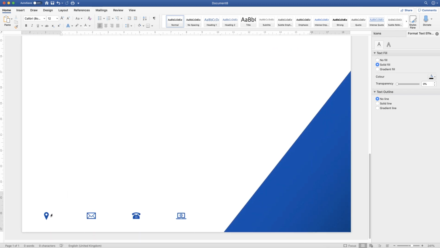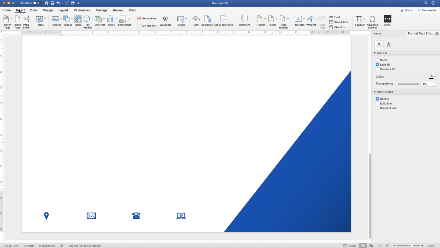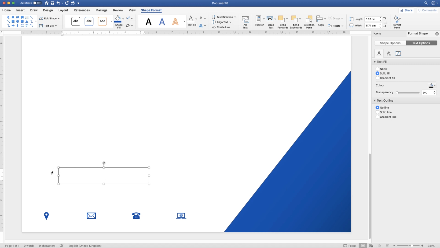The next thing we'll do is just insert the information that you'll want to put next to each different icon. So we're going to go to the Insert tab, and we're going to go along here to Text Box. Click on the drop down and click Draw Text Box. Now again, you don't need to be too accurate at the moment. You can just simply draw your text box, and then we'll just put in the contents. Now, if you've set up your first tab exactly how you want it, then you only have to copy and paste it and put in the different pieces of information.